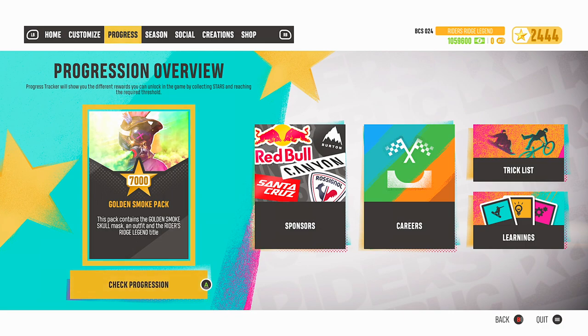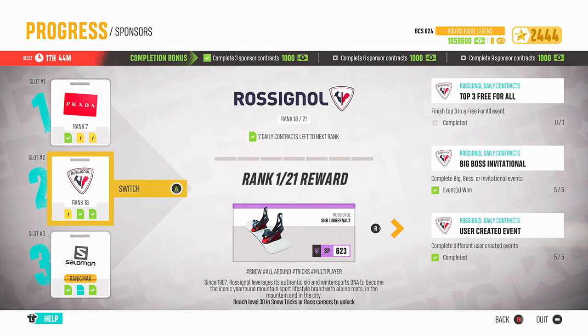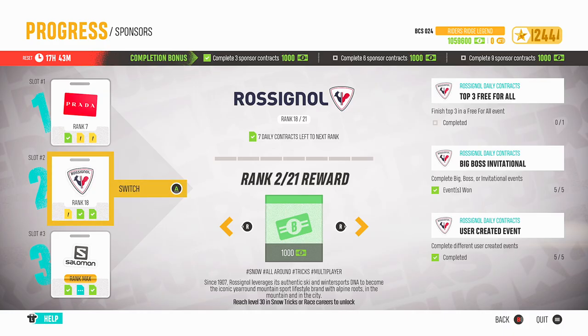The third way to earn bucks is by completing sponsor contracts, because as you guys may or may not know, some of these sponsor rewards are actually, look at this, some bucks. Typically in this game, you only receive the reward from a rank once you achieve the following rank. So just as I said, you will receive 1,000 bucks once you get to rank 3, and then you will receive another 1,000 bucks once you get to rank 4.